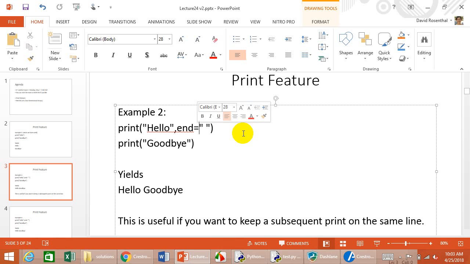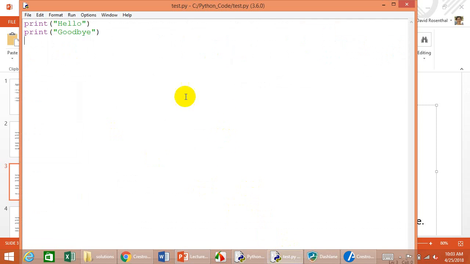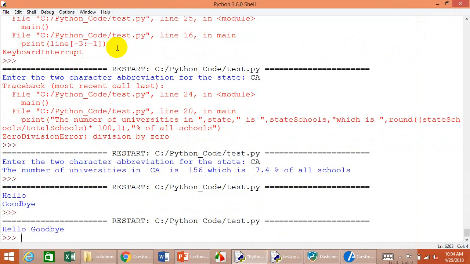what this tells the print statement to do is, I don't want your normal behavior of putting a carriage return at the end of the line. Instead of putting a carriage return, what I want you to do is to put just a space. Not a carriage return, but just a space. So that if I now change my program to, in fact, do this, now you see that it says hello space goodbye.